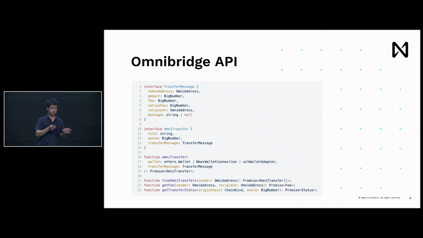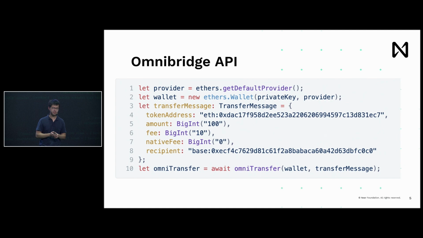In this transfer message, you just say, okay, here is my account on some chain, and I want to transfer to another chain, this is the amount I want to transfer, and this is the amount of fee I want to pay for this transfer. And it would just automatically work. You can just call this. Well, obviously, you need to wait for a bit, because as we know, a bridge is not instantaneous. It's an asynchronous operation, but you just call it and wait, and then magically it will be done.